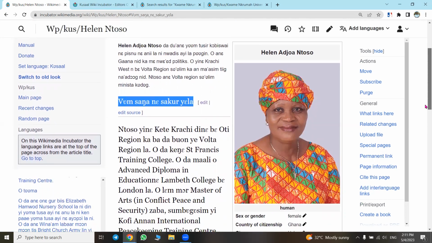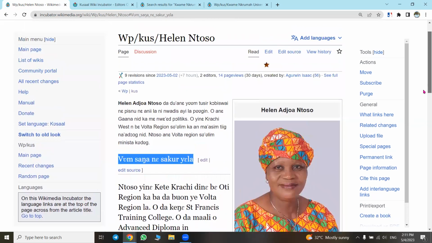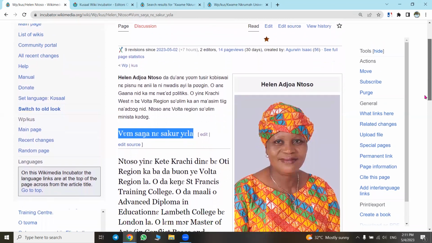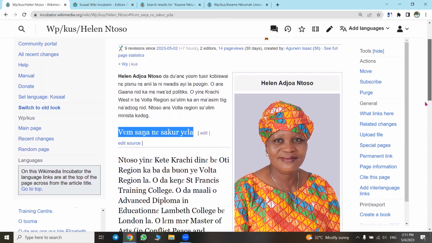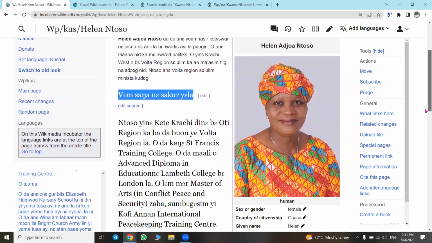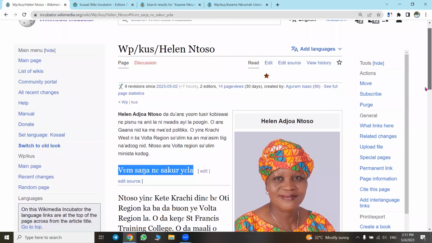Vosum Sanga, that is his lifetime, the person's lifetime. It's like background about the person. Lifetime, or background of the person and all this.